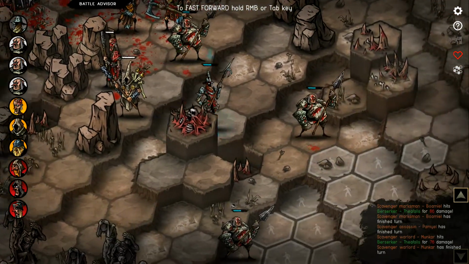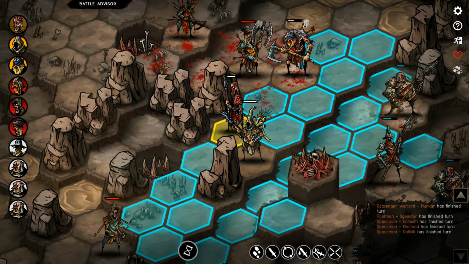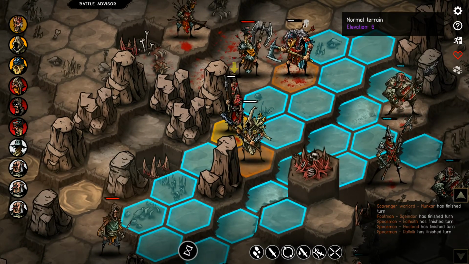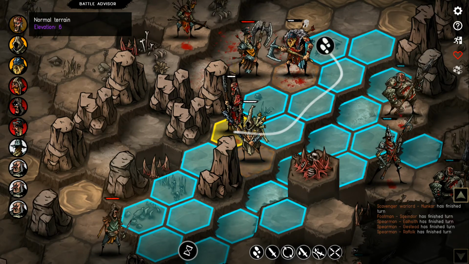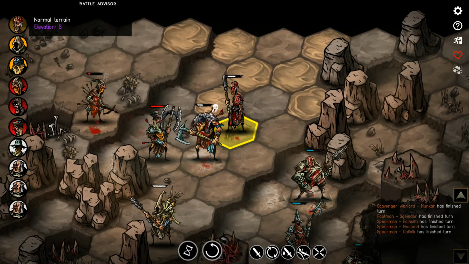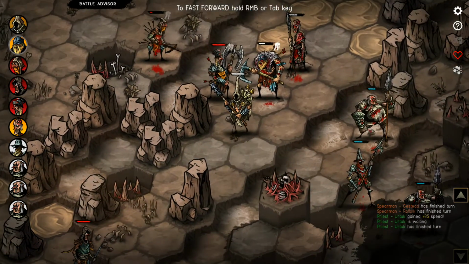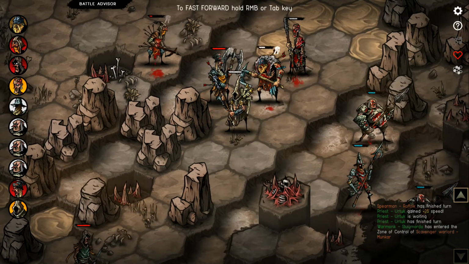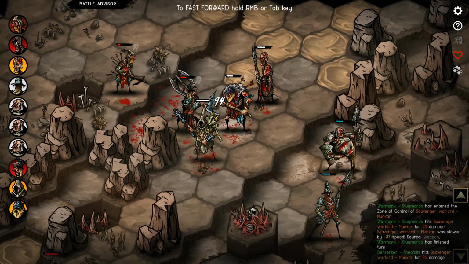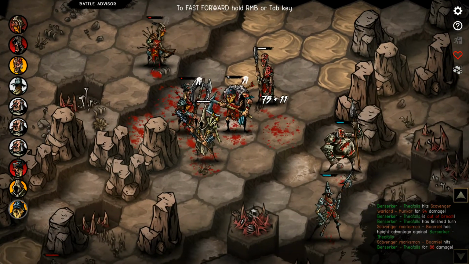Whoa! No, you fucking don't. You piece of shit. Oh man, that's no good. Just have to fucking go around here. Can we attack? No, we can't. Right. 70 damage. Jesus, that's not good enough, is it? Whoa. Christ.